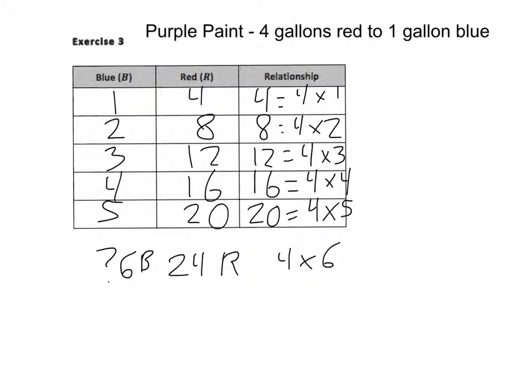Well, what happens if we had 24 gallons of blue paint? Then how many gallons of red paint would we need? Well, how did we get from 1 to 24? We multiplied by 24. So we have to do the same here. We have to do 4 times 24 this time. And 4 times 24 is going to get you 96 gallons of red paint. If you would have 24 blue, you would have 96 red. It's quite a bit of paint. So there you can see how we used the relationship to help us figure out how much we would need for each of those values.